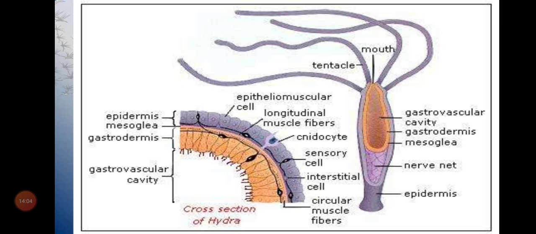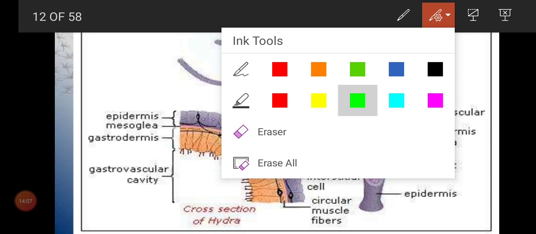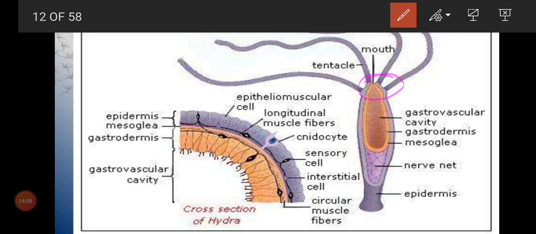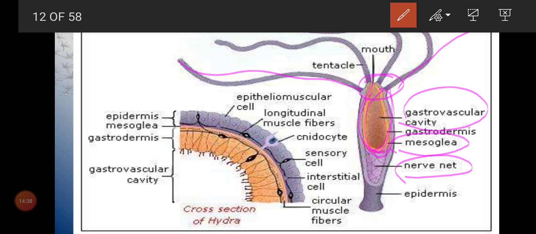So these are the tentacles, children, and the mouth will be present on the hypostome region. So the tentacles will contain what? Cnidoblasts. That's why we are called Cnidaria. The cnidoblasts will secrete some stinging substance, and this is the gastrovascular cavity, lined by the gastrodermis layer. And here I told you it is diploblastic, so mesoglea will be present, no mesoderm. And the nerve net, some sensory cells started. There is no complete nervous system. Some sensory cells started. That's why it is called a nerve net.